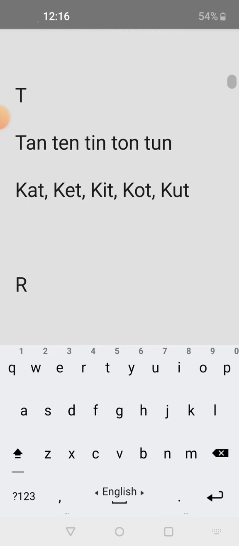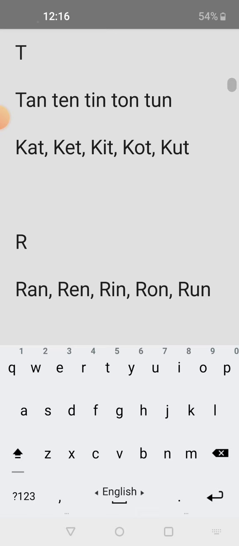Now for R. Canonically, R is always the trill R. It's like the double R in Spanish. But I don't expect you to pronounce it that way. But just know that if you know several languages and you know one that has a hard R and a soft R, this is like the harder R. It should sound kind of like you're growling, like a beast, when you say it. So there's ron, ren, reen, roan, roon.